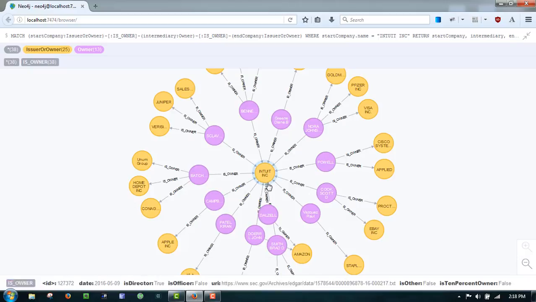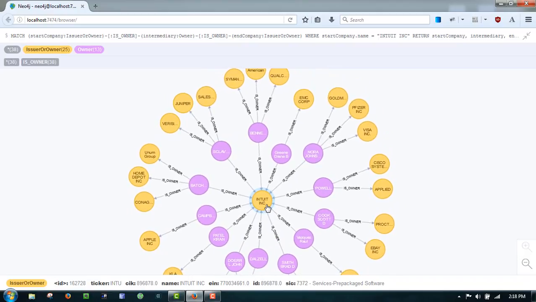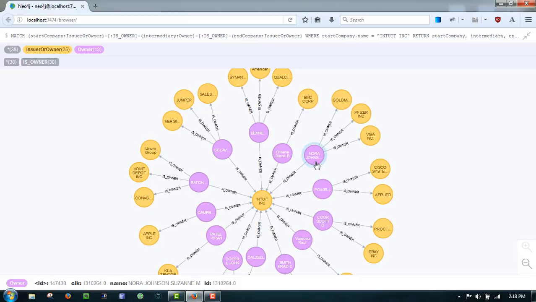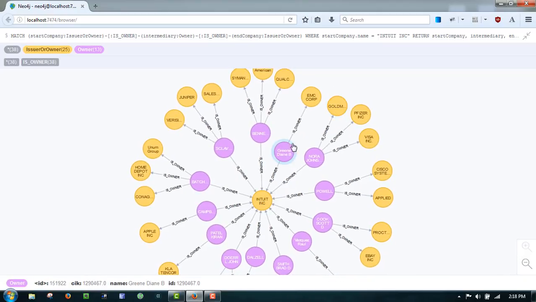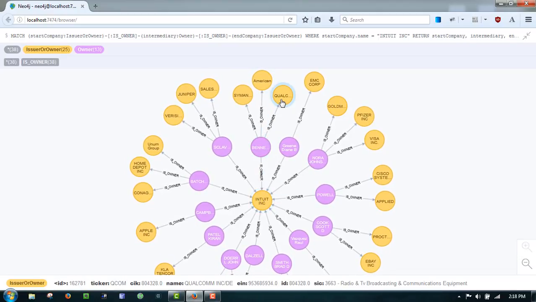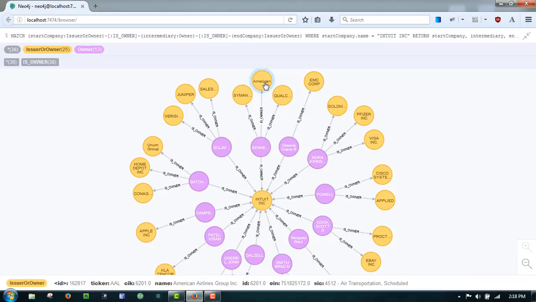So if we were to do that for, say, Intuit Inc., the creators of TurboTax, QuickBooks, Mint, a lot of financial products, we can quickly see there isn't necessarily one theme among its connected owners, but we do have a lot of highly connected owners who sit on Intuit. For example, we have Suzanne Johnson, who also sits on Visa, Pfizer, Goldman Sachs. There we see that favorite. We have another. This person sits on four boards, so Intuit Inc., and then Qualcomm, American Airlines Group, again, as you can see at the bottom of the screen, along with Symantec Corp.